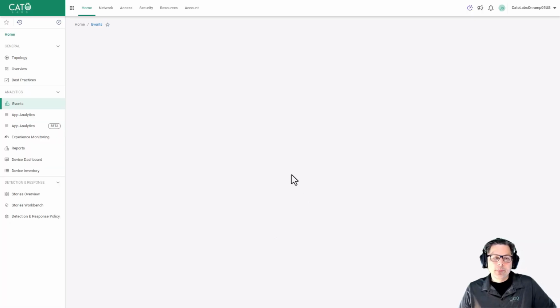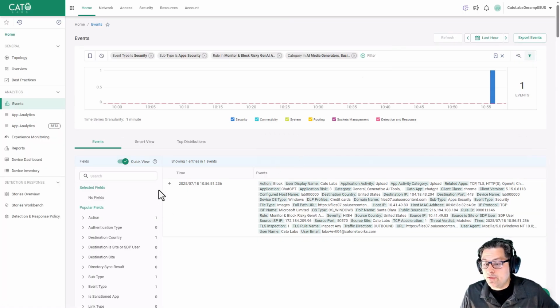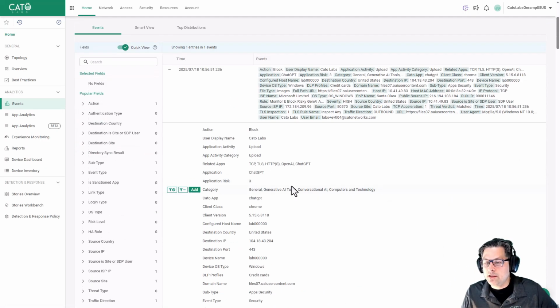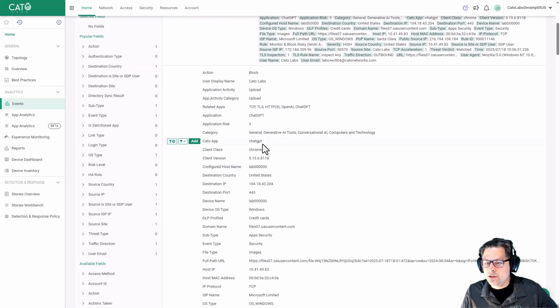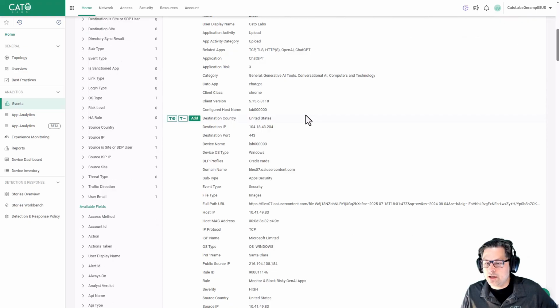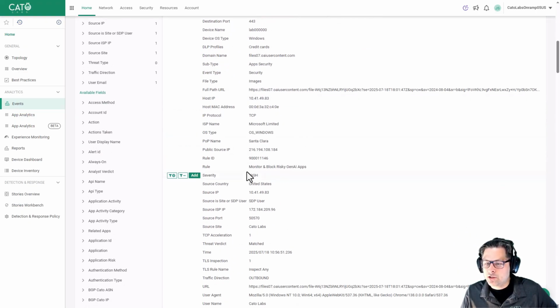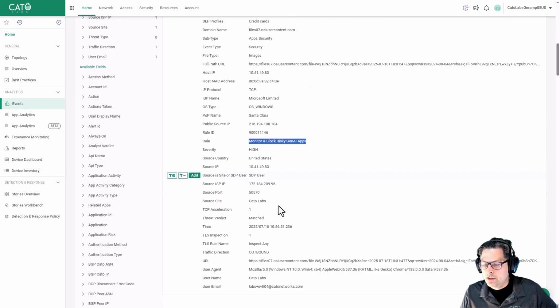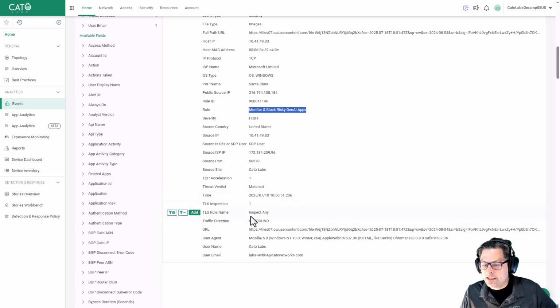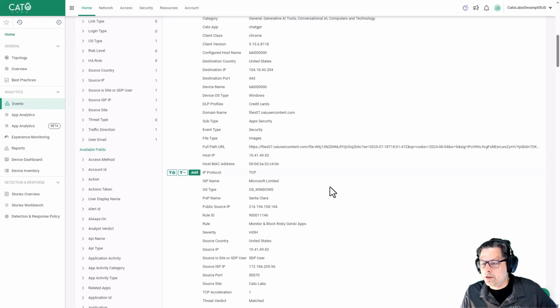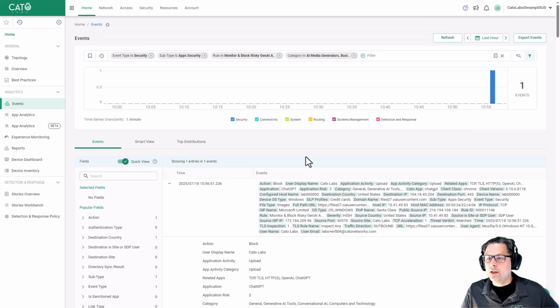Let's look at that. So now I actually have the event in summary, and you can search for this as well. You can see the action is blocked. There's related apps. Here's the details. The Cato app is ChatGPT, and it's got lots of details in here. And then there's the path URL. And here's the actual rule, that rule that we set up, right? And then here's the user. So I have my username, and then Cato Labs, and then it's inspecting from that TLS rule. So it's got lots of relevant information about what was being sent up here, and there were obviously credit cards in that particular file. So, all right, let's go back out here.